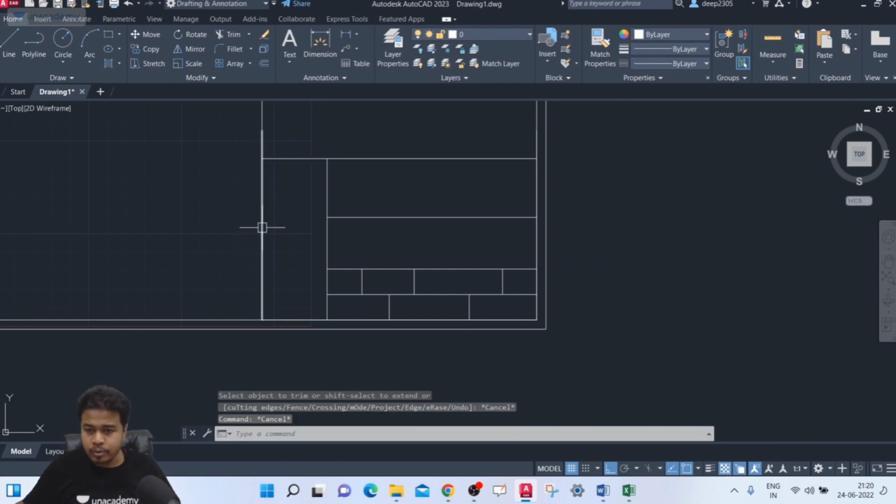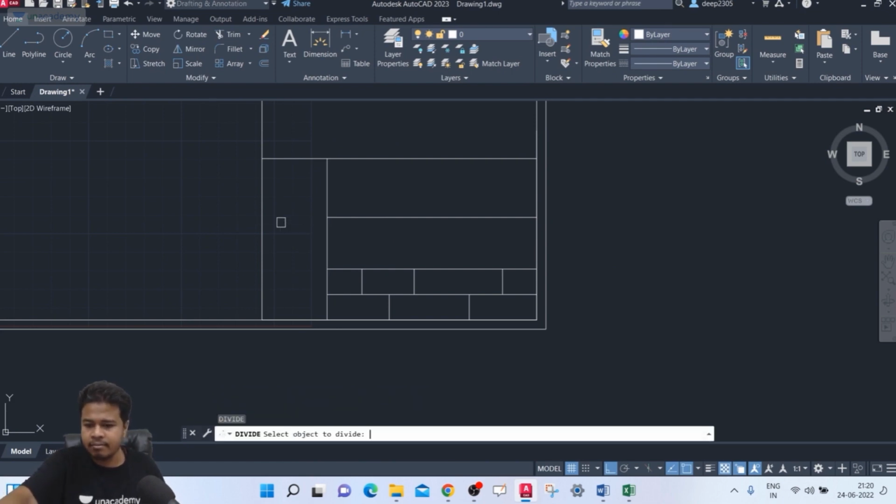Now what I'm going to do, I'm going to divide this line into 4 parts. So go to divide, DIV, select the object to divide. This is the object. Now number of segments, 4. So that has been divided into 4 segments. Now I can create a line here. See, can you see that node?